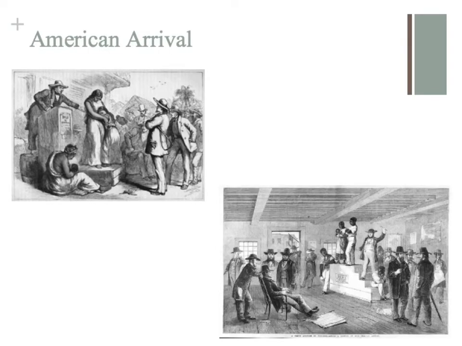So as far as what happened to Africans when they came over to America, one of the key things you have to remember, guys, is that the form of slavery in America was a little bit different than in other places in that it was chattel slavery, which means slaves were treated as property. Because of that, when they came over and were put up on the auction block, there was no consideration for the family structure of the Africans who came over.